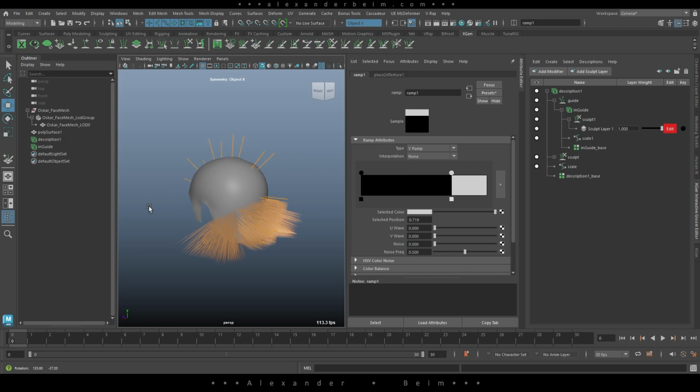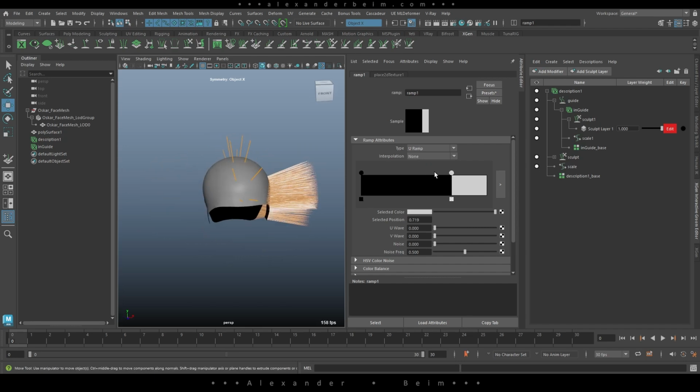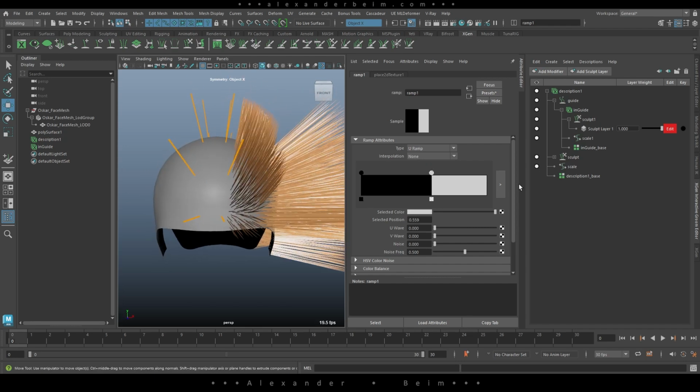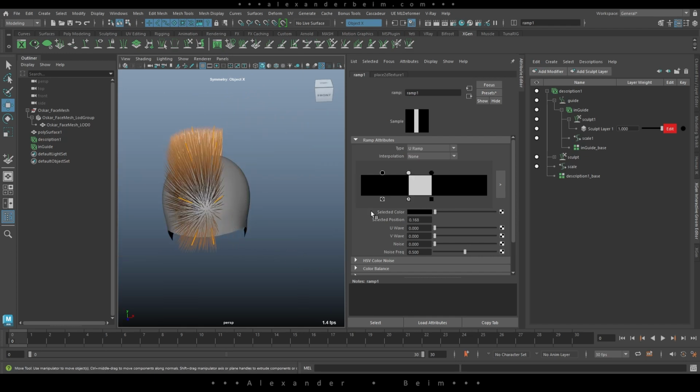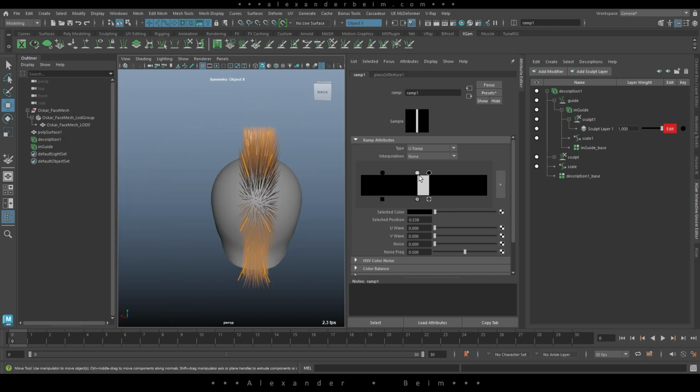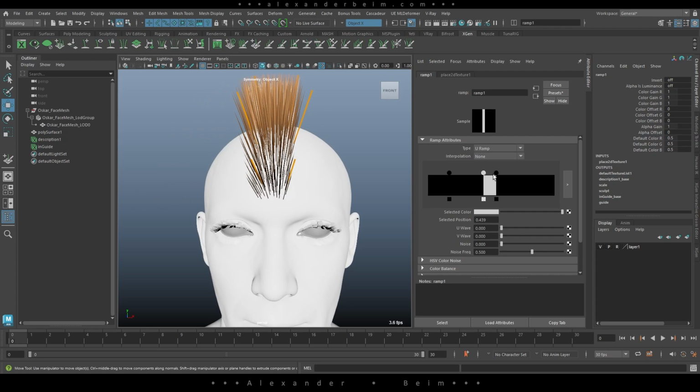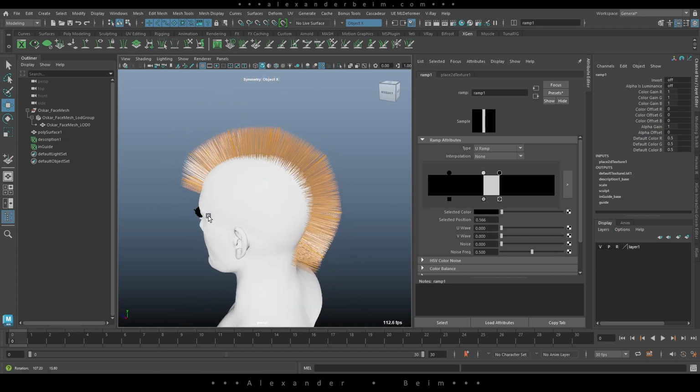However, the ramp type is aligned along the V-axis, which does not fit our UV layout. Therefore, we switch the type to U-ramp. Now everything is fine, and we can easily adjust the hair growth area. I think it looks good.